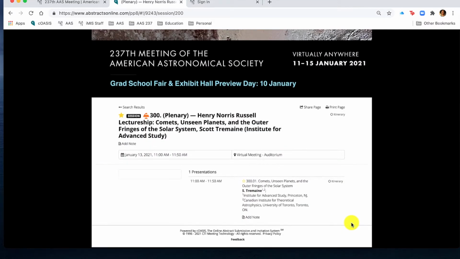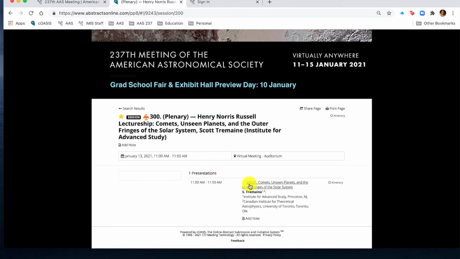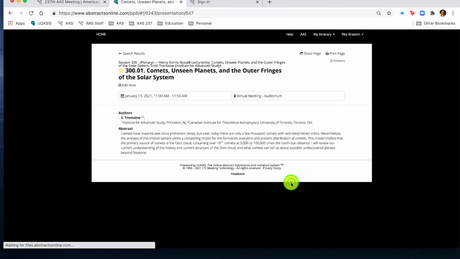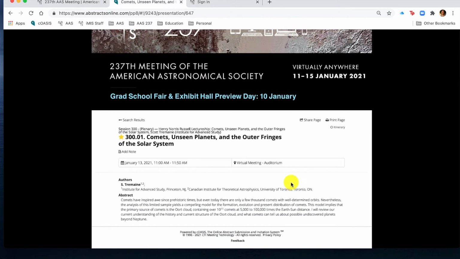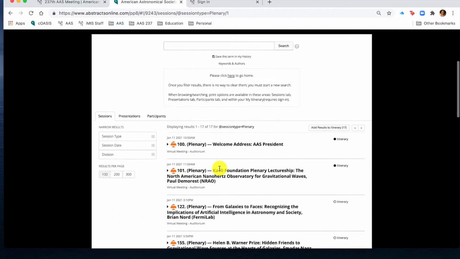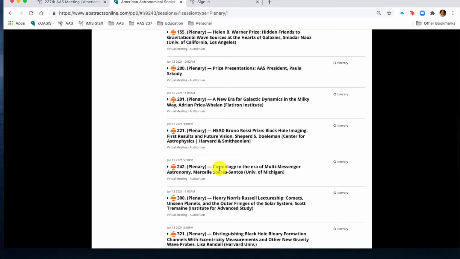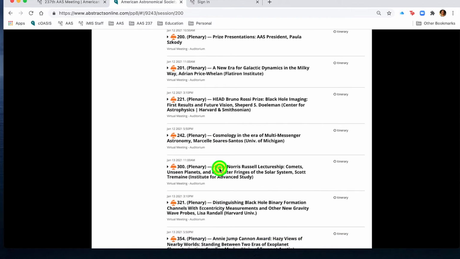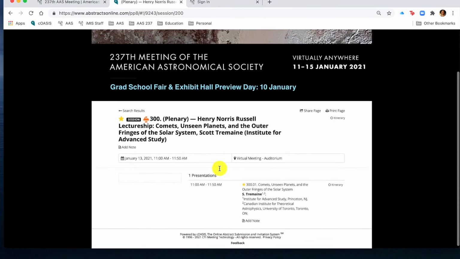To view the abstracts associated with this topic, you simply hit the star, because I want the abstract information to be added to my online itinerary. But once you hover over the session number in the order of the speaker, you will see a link that opens that session's abstract information. So you can read that information here. Going back to the session details, it actually brings me back out. But I know my session was 300 that I was looking at, so I'm going back into that.